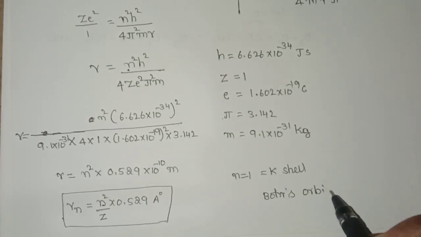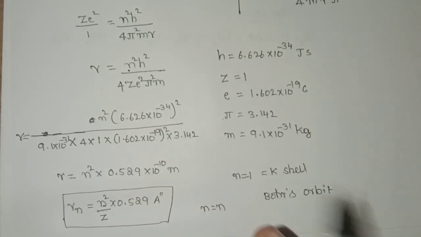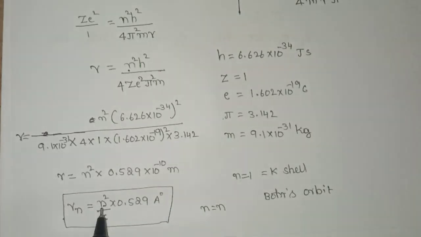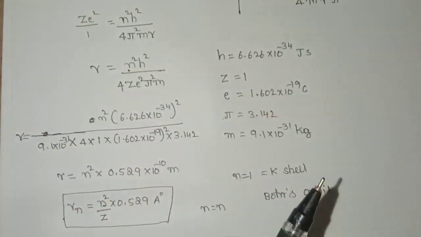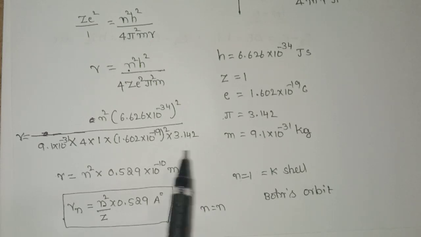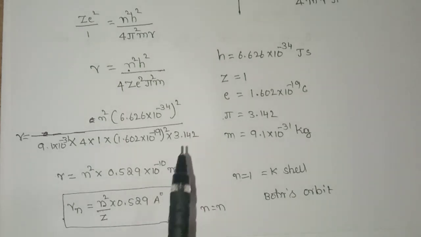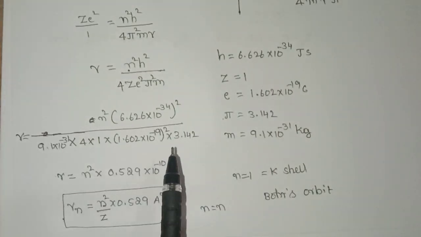If it is 2, we call it the second Bohr orbit. That is, n equals 1 is the first Bohr orbit, n equals 2 is the second Bohr orbit, n equals 3 is the third Bohr orbit. And if n equals n, that is called the nth Bohr orbit. Like this, the evaluation can be done for determining the radius of any orbit in which the electron is revolving around the nucleus. So do focus on this particular mathematical expression, by using which it is easier to calculate the radius of any orbit in which the electron is revolving around the nucleus.